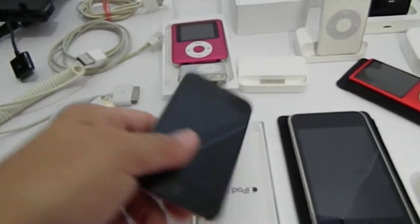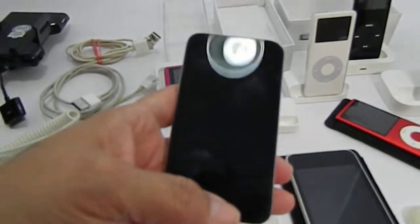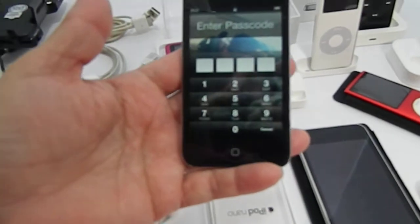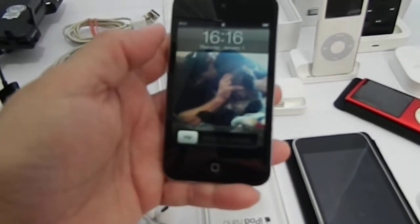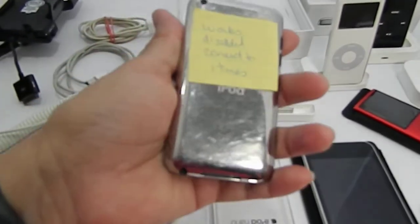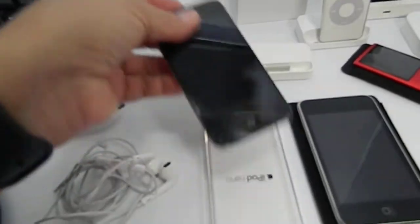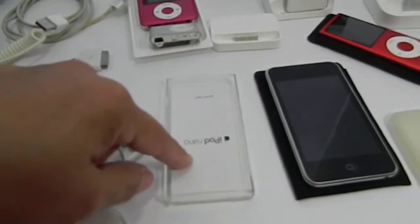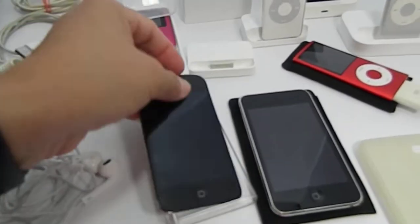This one works but it's disabled — it says 'Connect to iTunes.' There's a little disc that goes to the iPod Nano, and I think this goes with it. Those are the old ones, so I don't know. It's been so long. This was my son's — that's my late husband's. It says eight gigabytes, iPod, works, disabled, connect to iTunes. There's a little disc that goes to the iPod Nano.